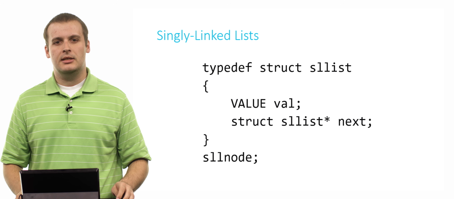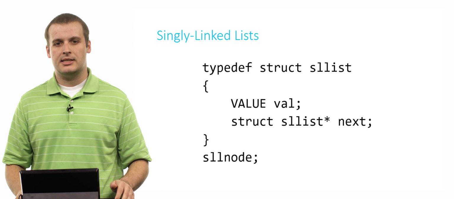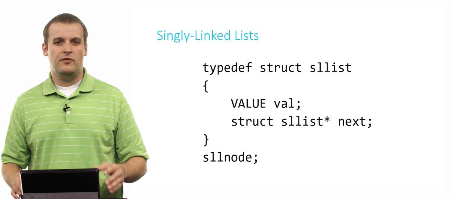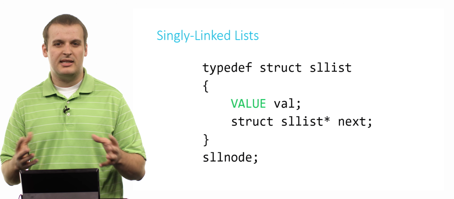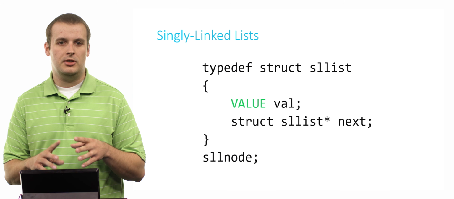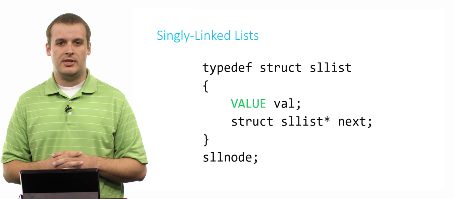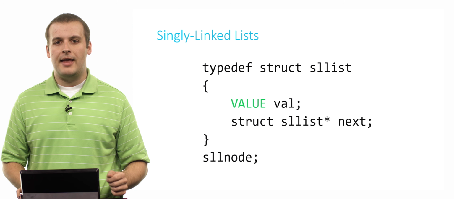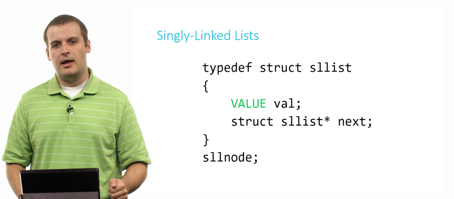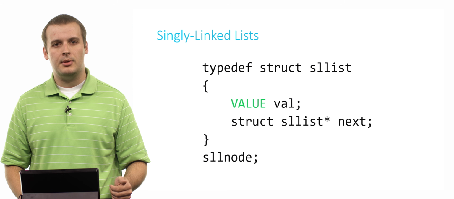What does this special node structure look like? Well, if you recall from our video on defining custom types with typedef, we can define a structure and typedef a structure like this. typedef struct slist, and then I'm using the word value here arbitrarily to indicate any data type, really. You could pass in an integer, a float, you could have whatever you want. It's not restricted to just integers or anything like that. So value is just an arbitrary data type. And then a pointer to another node of the same type.